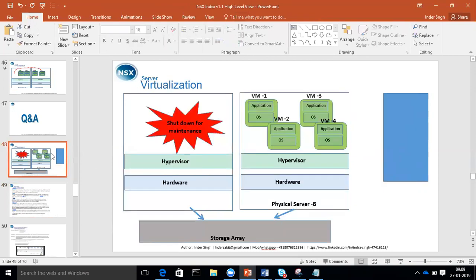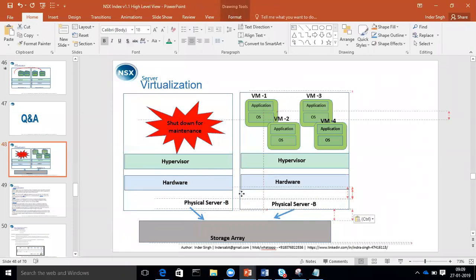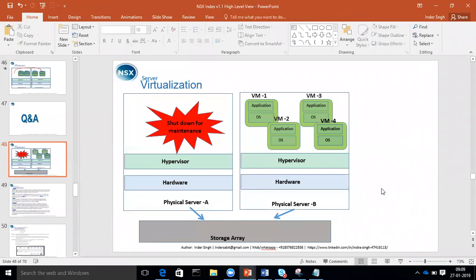I have a question. Let's say our physical server A is down and we have moved all the VMs to another physical server B. Every VM would have a MAC address and an IP address. Let's say we use VLAN 10, and VM1 has IP 192.168.1.1, associated to that MAC address, which is on physical server A. Now the physical server is down or under maintenance, so we move that VM to another physical server. The VM would have the same MAC address. How about the IP address? Will it retain the IP address as well? Yes, it will retain the same IP address and the same MAC address.